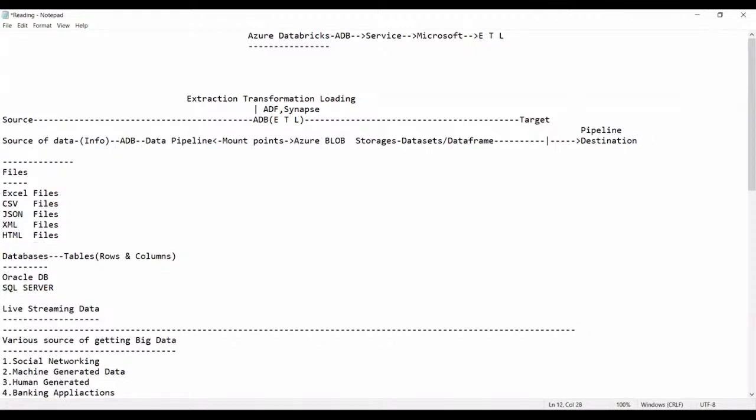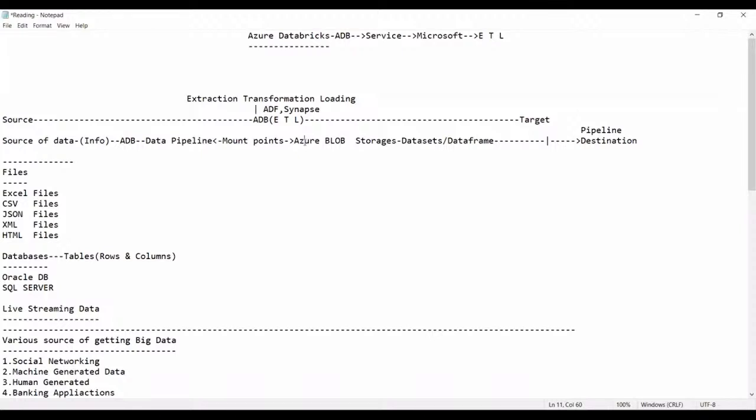Suppose I want the process of extraction and loading, not the transformation, guys. I want the extraction and loading on Friday at 2 p.m. And at 2 p.m. I may not be in front of the system, but it should run. So what should I do now? Tell me. We'll set up triggers.